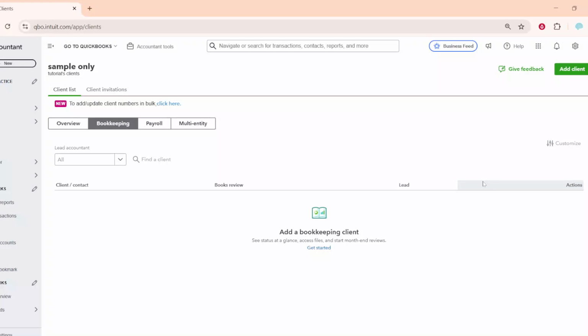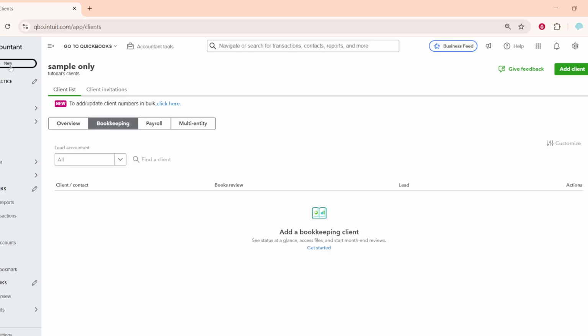In today's video, I'm going to teach you how to record a credit card credit in QuickBooks Accountant. A credit card credit is the entry you use when a vendor refunds money back to your business credit card, such as for a return or correction. Before we start, know which card received the refund, the posting date, the amount, and which expense or item the original purchase used. Having those details ready will help keep your books clean and accurate.